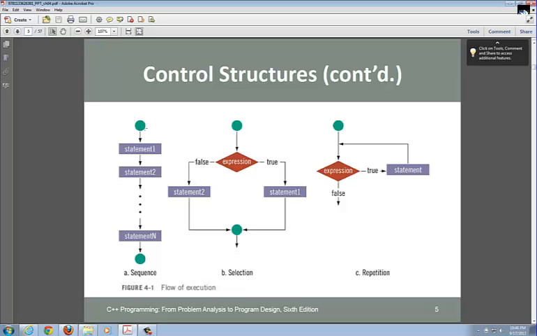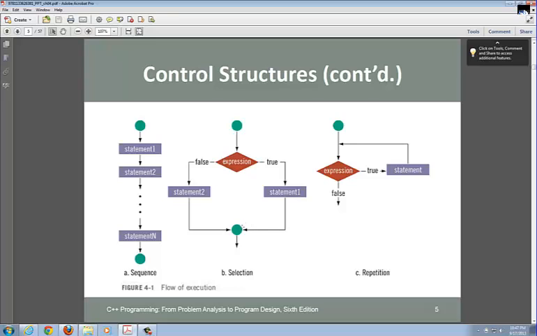All it is: a circle represents the beginning and ending. The square or rectangle that you see here is mainly what's called processing. Anywhere that you see the expression, that's actually a diamond shape, in this case a decision, whether it's true or false, whether it is zeros and ones. And there's one more shape that you don't see here, a rhomboid shape, a little parallelogram. You can still think of it as being about processing data.